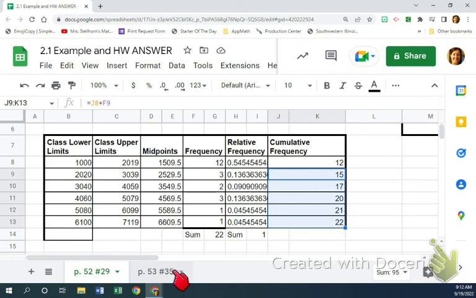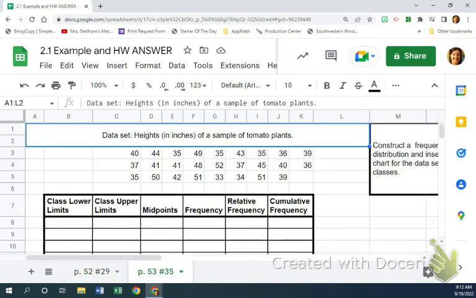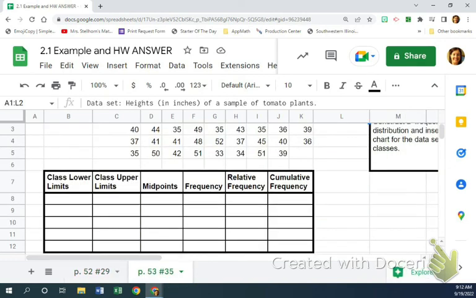This is what I want you to do right now. If you don't finish it, this becomes your homework. That's why homework today in our planner says Google Sheets Lesson 1. You need to complete this. I'm going to check your work to see if you're using the formulas. You need to use the formulas for this.